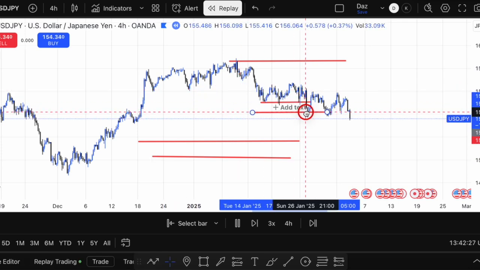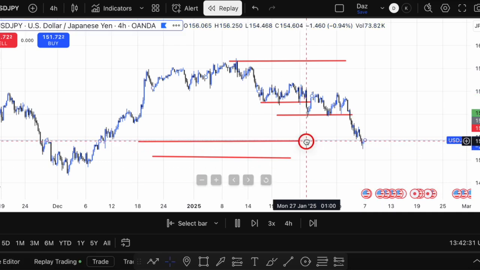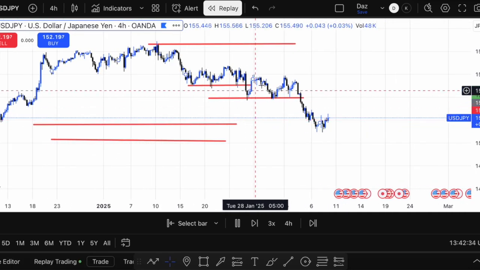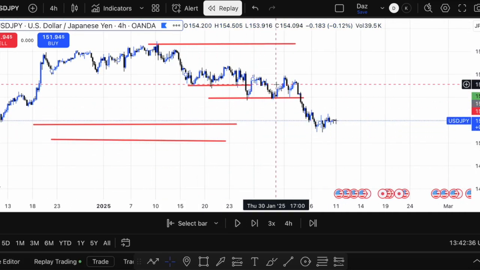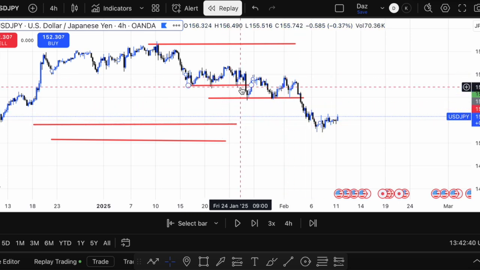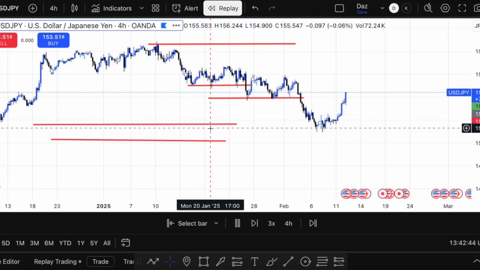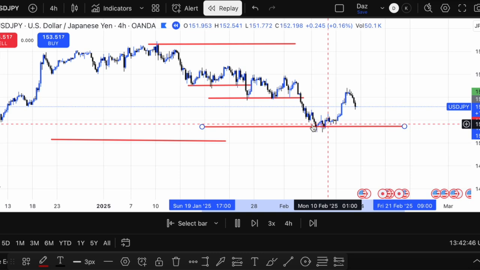So there you go. We've got another breaker structure. So that to me is now trending down. Okay, great. I'll just pause this slightly. So you've got a lower high there, lower low here. Okay, so now my line for this is here.